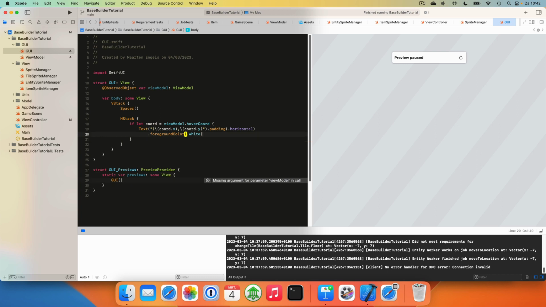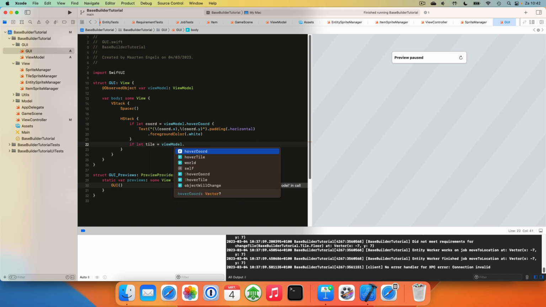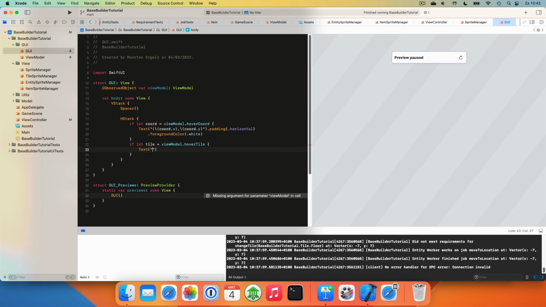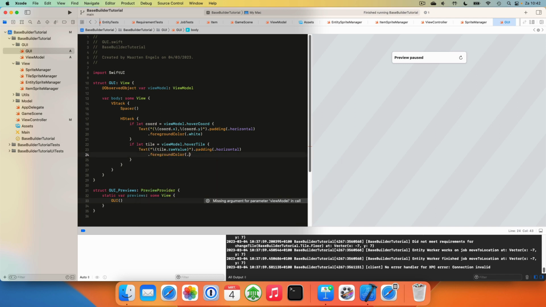And this shows the coordinate if it has a value in the view model. We can also do the same for the tile. So we'll take viewModel.hoverTile. We create a text for the tile's raw value, that's a string, and this simply gives the tile type name. We can add some padding and again set the foreground color to white, and then we can add a spacer. This makes it so that these are all on the left side.